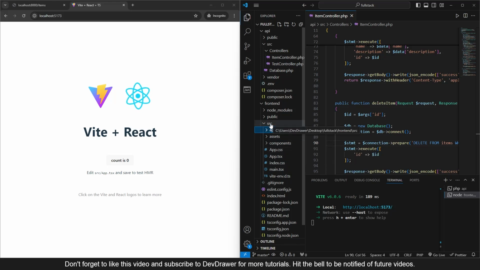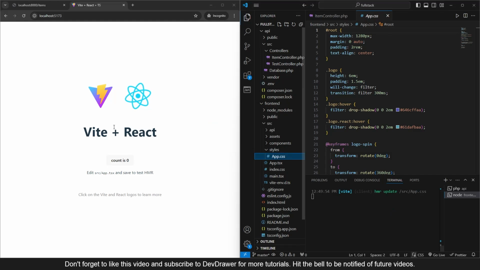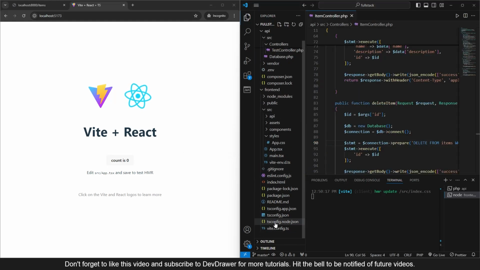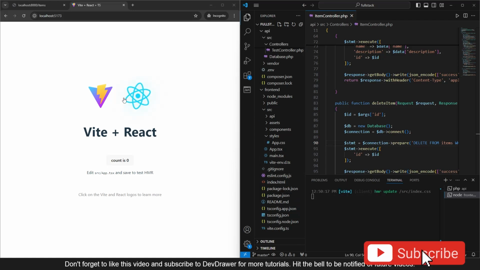Well, let's go ahead and create a styles folder as well. So we're going to do styles, and I'm going to take this app CSS and move it over here. And of course, some of the things that I do are going to break this screen, which is fine. So just bear in mind as I'm cleaning up the folder structure that we're currently looking at. We want to keep our main and our app, and we don't need the CSS folder here. Then we want to keep our index.html. Okay, so now that should clean it up.